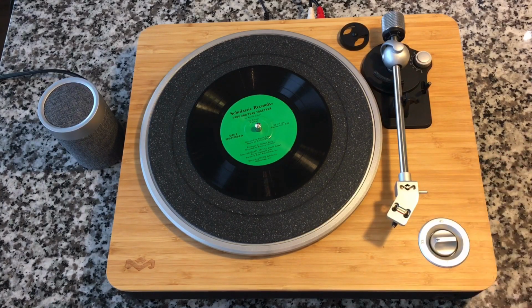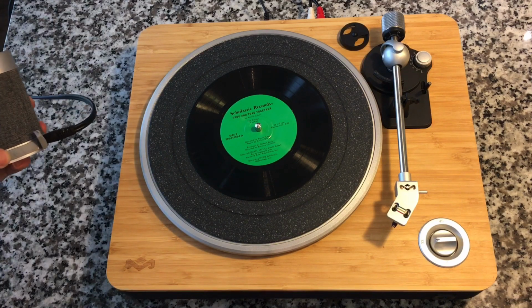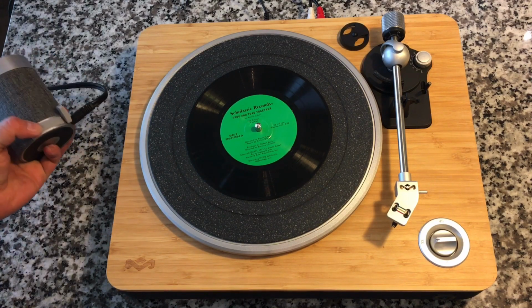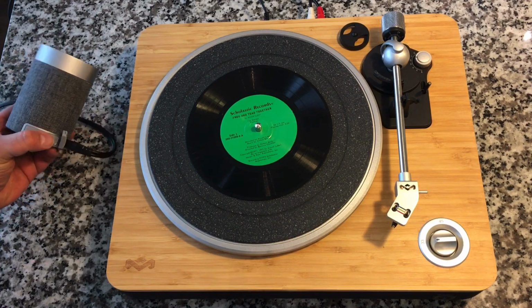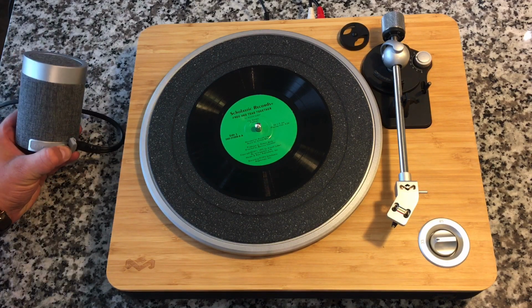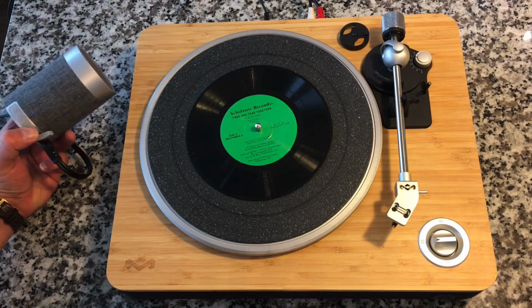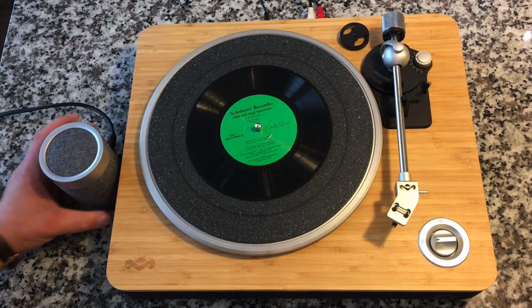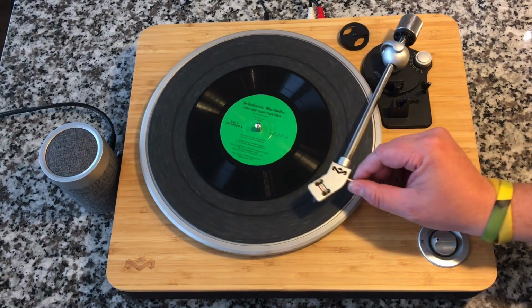Just have fun. Now let me make sure the speaker's on. Powering off. Okay, it was on, so I just turned it off. Powering on. Make sure the volume is cranked up. For some reason it resets to a low volume level. So, without further ado, here we go, Frog and Toad.